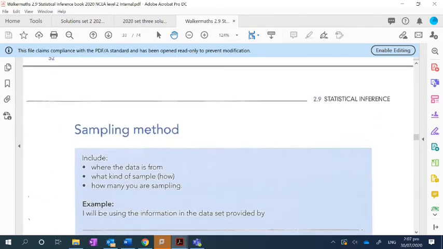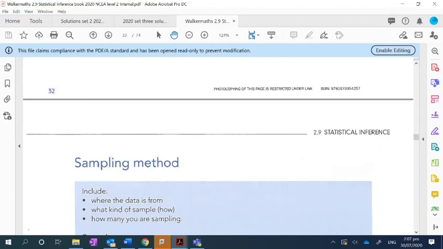All right. Here we go. So, for the paper, this better be in your notes. This is the kind of thing that I'm going to ask you about tomorrow or next time we meet. I'm going to walk in, and I'm going to use my little device to find out who is going to volunteer to give me a sample. The sample method must include where the data is from. Please write this down. Where the data is from. So you might use data.